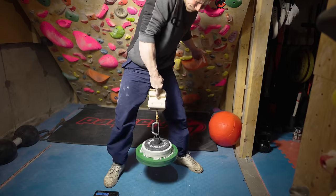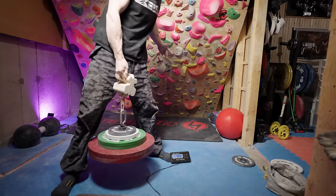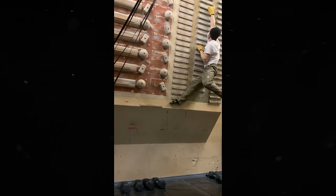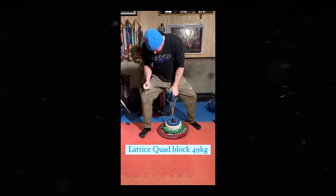In climbing, we can often get really excited when we see the outliers in our community, particularly when it comes to finger strength and watching these people do incredible feats of strength. Sometimes we can see patterns when more people start to emerge with these incredible feats of strength and we notice that they're doing similar things in their training. This is something we've observed recently in the armlifting community, and we're going to be talking about how their training can translate to our own finger strength.